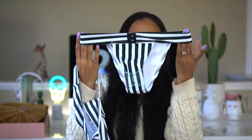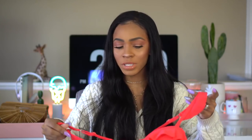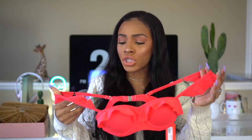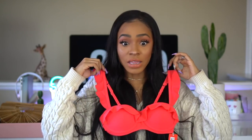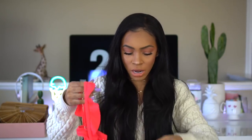I did get some two-pieces as well. This is the top — super cute. This is also the top from River Island. I could have ordered the matching bottoms from the River Island website, but it's too late since I only have 10 days and it would take longer to ship from overseas. The bottoms also sold out on ASOS, which made me really sad. I love the neon brightness of this top, so I ordered an orange bottom to go with it — same color family.